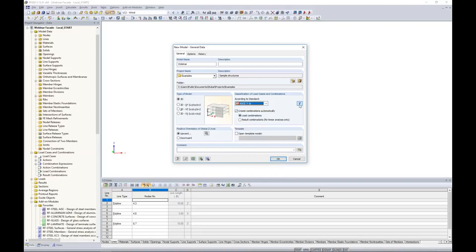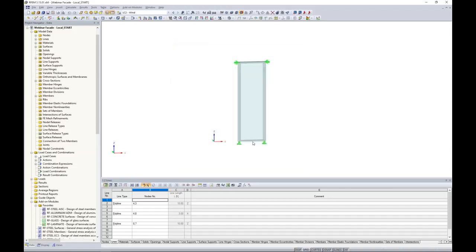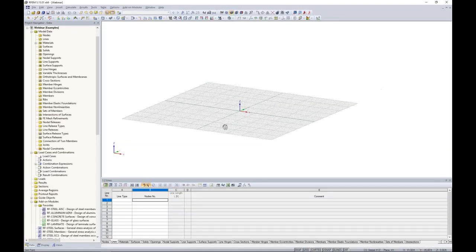There are also the older standards if we hit this button here. So when this checkbox is checked, it will automatically create those load combinations. When I uncheck this, that allows me to just manually define load combinations. For today, we'll go ahead and utilize the program generating these for us. I click OK, and then up pops my new file. So here's my graphical interface that we'll utilize to begin modeling our facade wall today. We also have our tables down here at the bottom to work with. You can import and export directly to and from Microsoft Excel. We'll certainly be utilizing these quick tools up at the top.